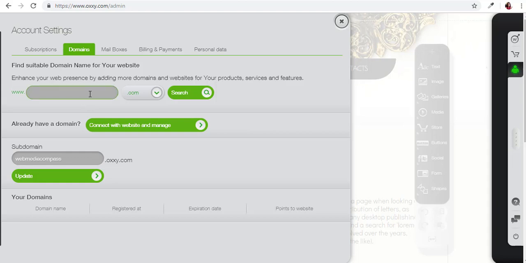From here you can search for a new domain name and see if it is available, and eventually buy it. From here you can manage your subdomain. For this case it is Web Media Compass. I can change its name, and when you buy or transfer a domain name, you can see it here.